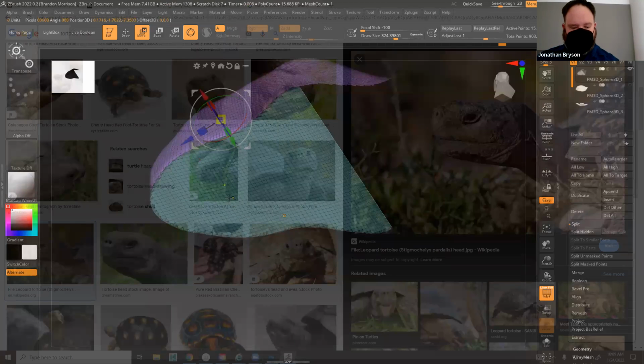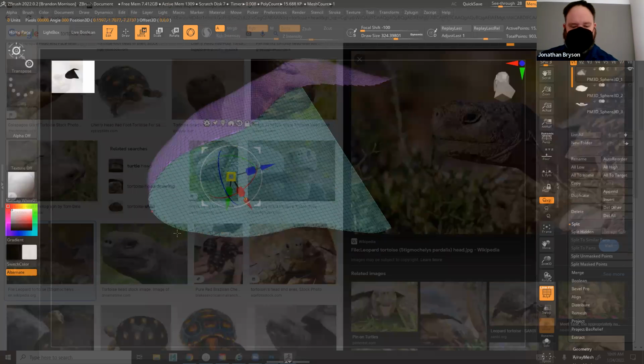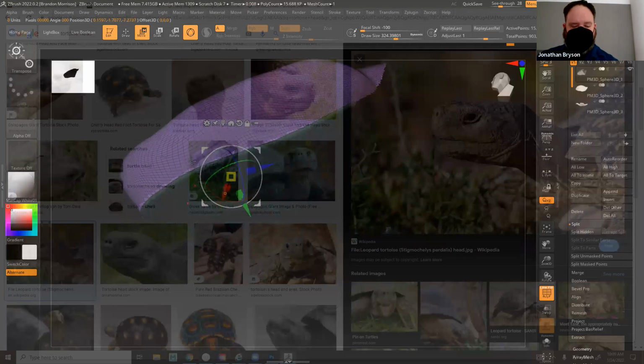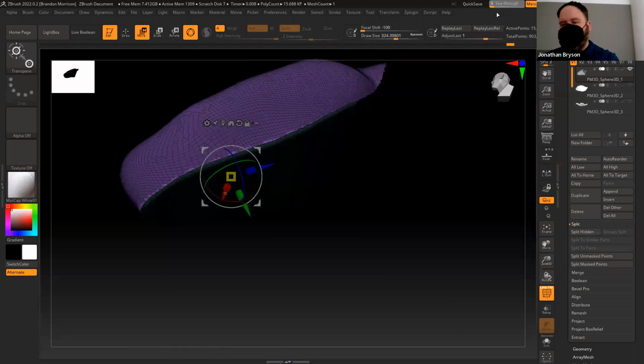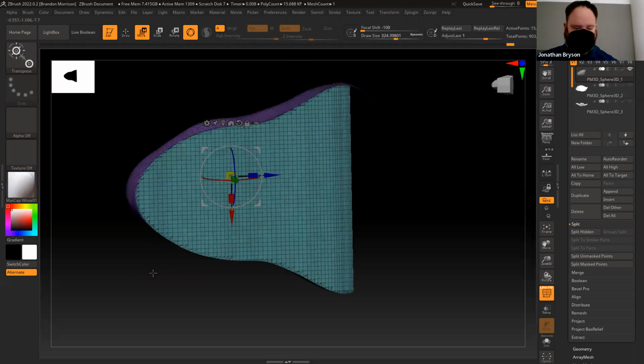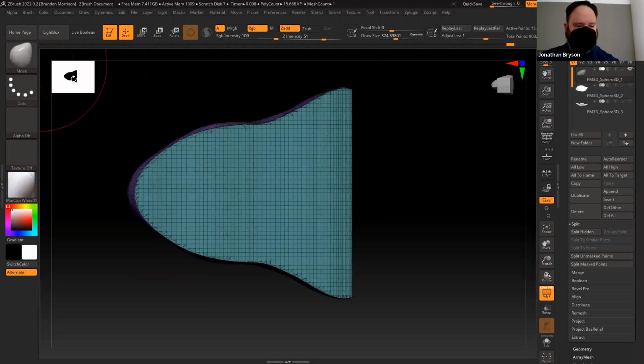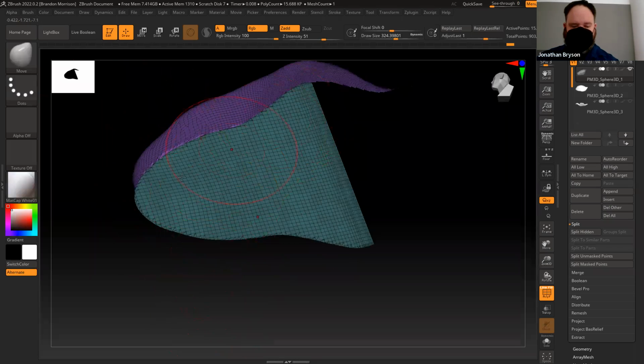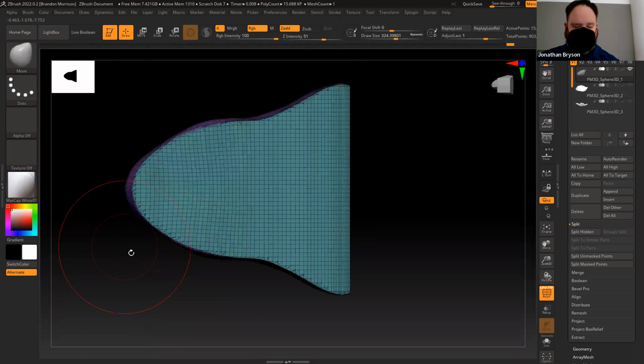And then let's isolate this polygroup again by holding down Control with the Move tool and tapping, and I'll mask out the rest of this, so that when I sculpt, I'm not affecting anything up here. It's just everything right here.